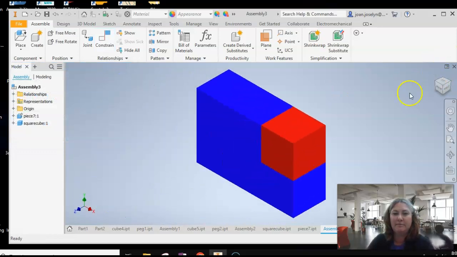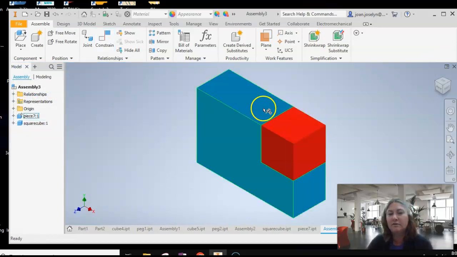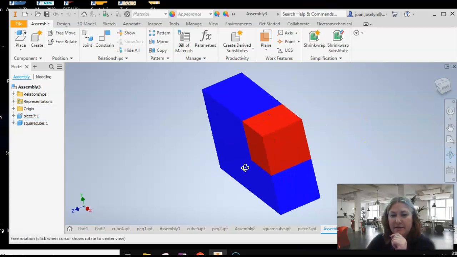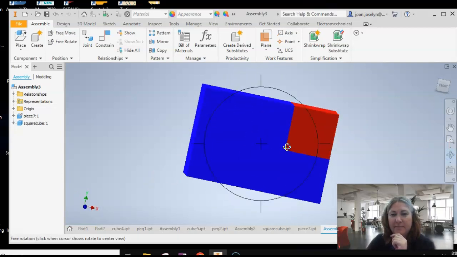Okay, hit the house button. If you change this color to the same color as that, you shouldn't be able to detect that it's there. So have fun, play with that. That's the best way to do it. Constraint, mate, and the rest flush. One mate, the rest flush. Have fun.